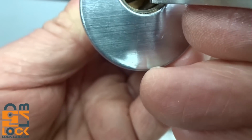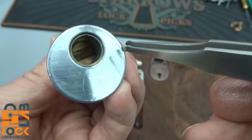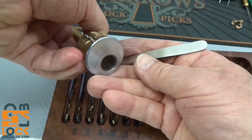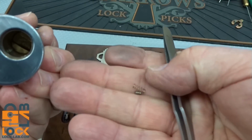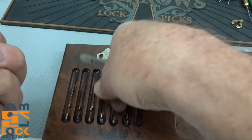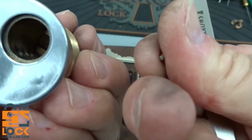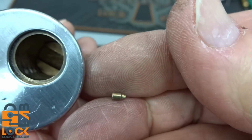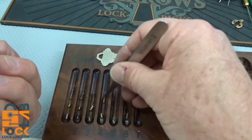Number 4, I got nothing. Let me turn this up just a bit. Nothing popped out of 4. I don't see anything breaking the shear line. I'm going to turn it upside down. And there he is. 4 is a reduced diameter pin with no spring. I don't know, it looks like a homemade T-pin with no spring.